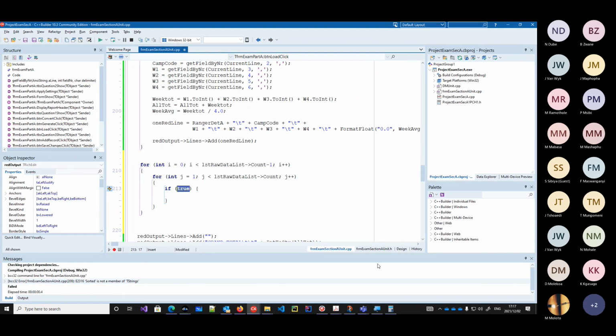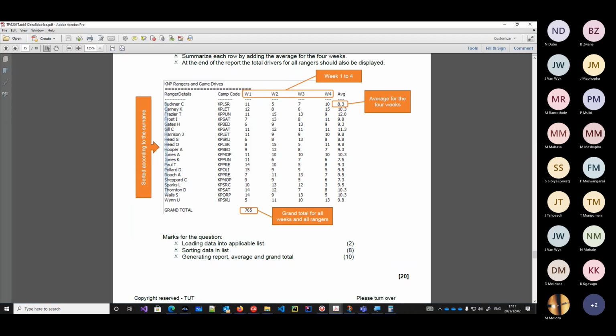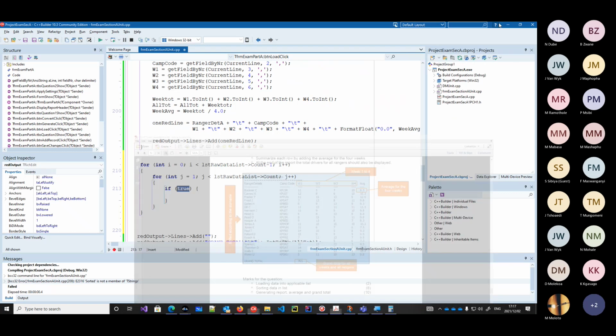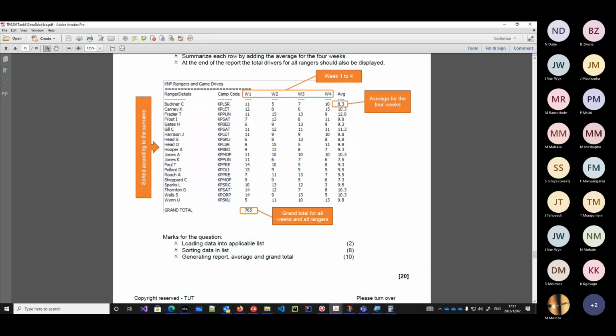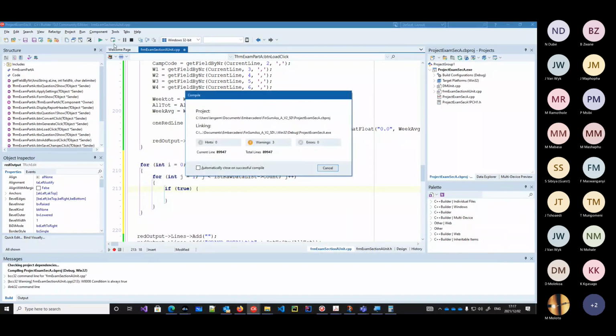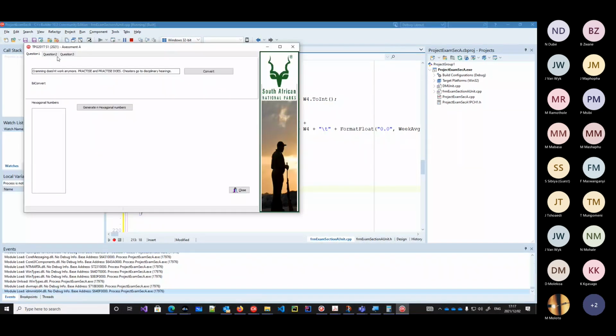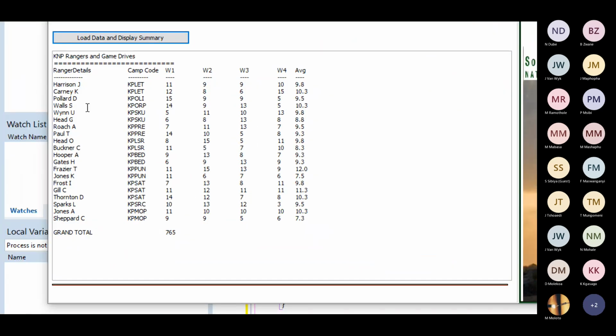So as you can see, they have sorted according to the names, right? So here's what we are going to do. We are going to take the first name and check if it's greater than the second name. Ne? For example, let me run this so that you can see what I'm talking about. So we are going to take Harrison J and check if Harrison J is greater than the second name, which is Kanye.